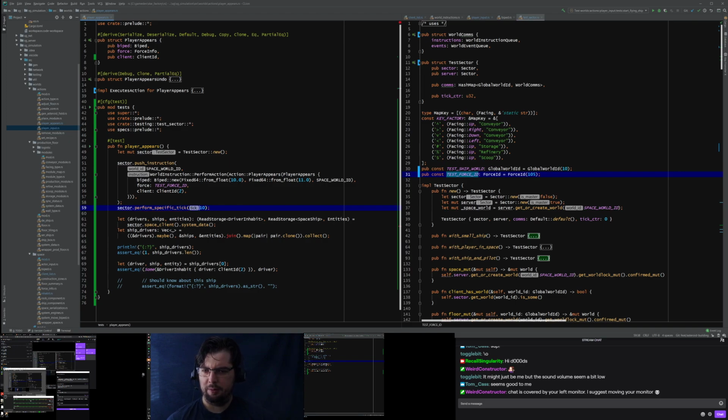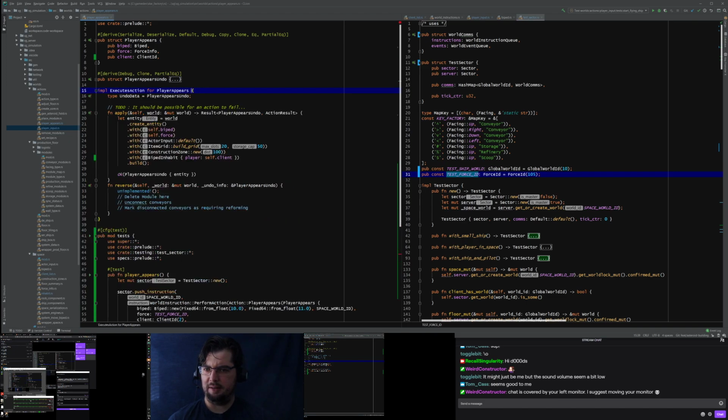Okay, so then we perform some ticks, so everyone should get this action and execute it. And then I've got a few questions to ask. One is, is there a biped in the world? So for the sector, we can get a space on the client, we can get space on the server. Let's start with the space on the client. We want to know if these different classes that I've created here, which ones are most important to me to test at the moment? Let's say we want to know that there's a biped.